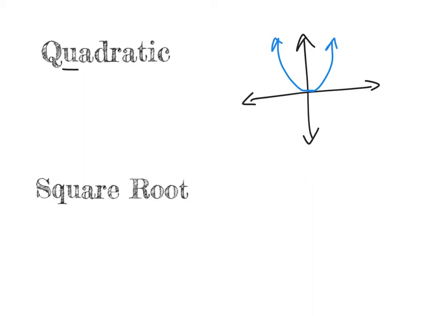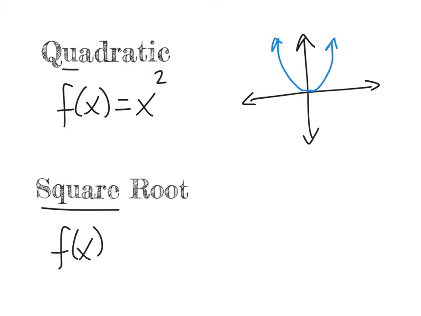Another way to think about the quadratic is we're dealing with x squared. So the function is f of x equals x squared, to the second power. And this allows me to move over to the next topic, which is the square root. Since we're dealing with a square, the inverse, instead of multiplying two numbers like 4 times 4 to get 16, we're going to do the inverse operation, which is the square root of 16 gives you 4. So our function itself is going to be f of x equals the square root of x.